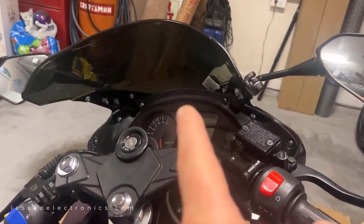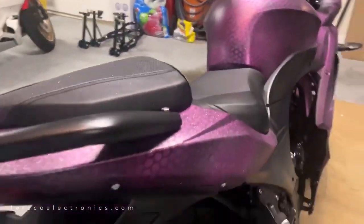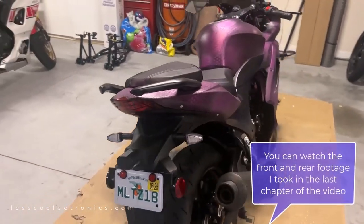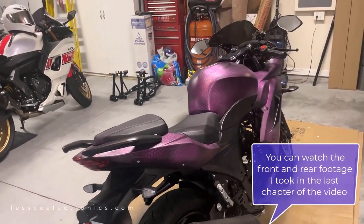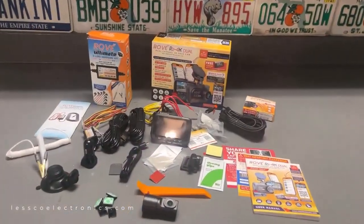So first off, I wanna take the front screen. I'm gonna install it right there. And of course, I'm gonna have a rear cam as well. I'm gonna put that right back in there. So I'm gonna show you how to run the wiring and do a simple installation you can do by yourself without hiring a professional. Let's see what I'm going to be putting in.